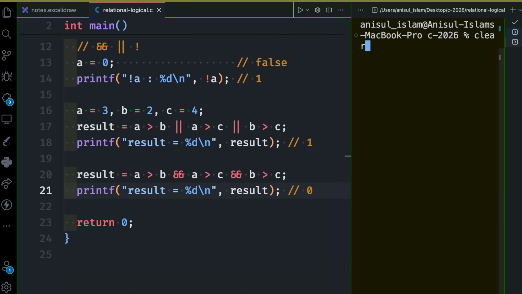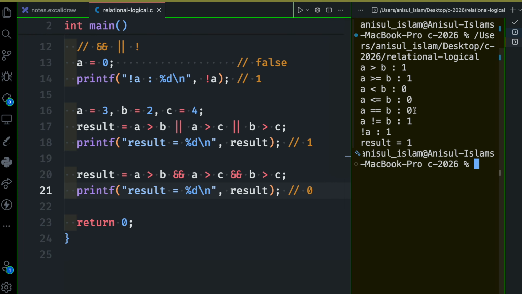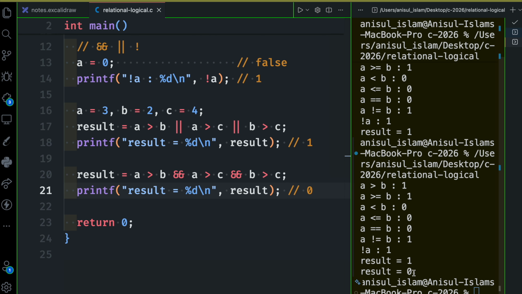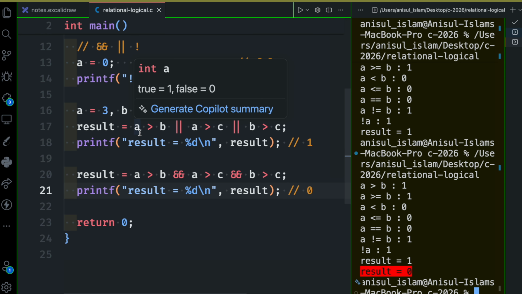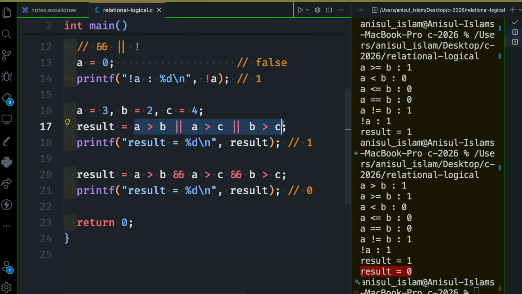That's all. Let me run this program and let me show you what the result will be here. So here I need to compile it again one more time, and there you go, and you can see the result is 0. So basically logical AND, logical OR, or logical NOT help us to combine multiple relations, as you have seen. We can combine logical AND and logical OR together as well. And you'll see them in future. We'll do quite many programs and things will be much clearer to you anyway.